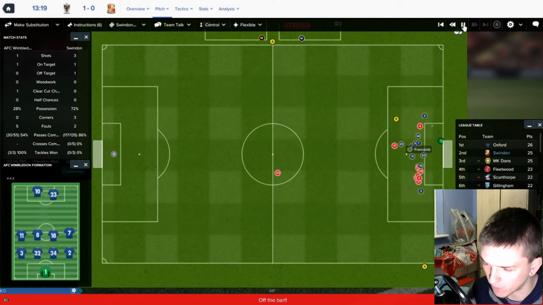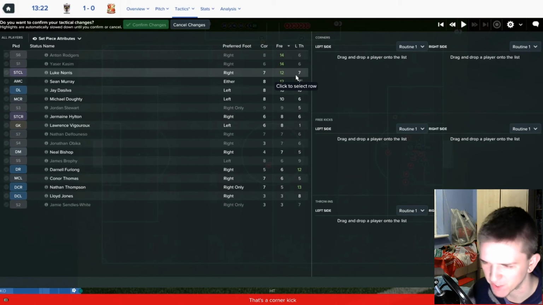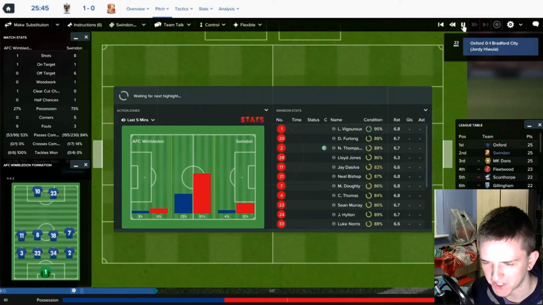1-0 deficit. De Silva, free kick. Why is De Silva on free kicks? Excuse me. I thought I had set pieces for this tactic. Obviously, I don't. Look at our corner takers. Awful. Really bad. We've missed the target with 6 of our 8 shots. That's not good enough. We need to be better than this.